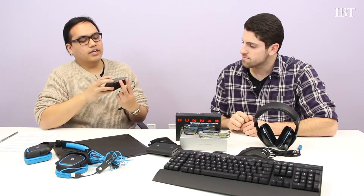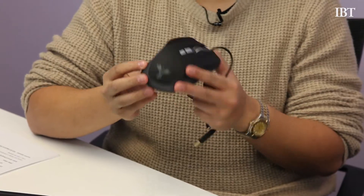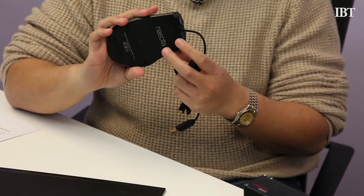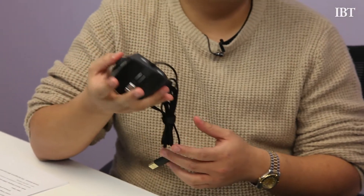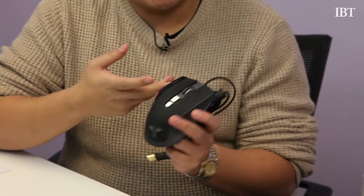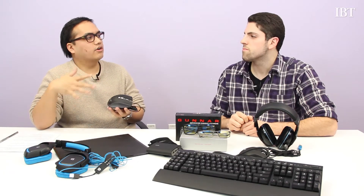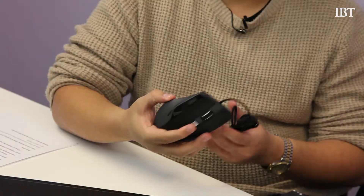Phoenix sent us their Neceda mouse, which is one of their gaming mice offerings. This runs for about $96 or $97. It's very lightweight. They actually have a laser sensor in here and it performs extremely well. I actually did play Battlefield and a couple other games like League of Legends. What's cool about this mouse in particular — you can't really see it right now, but when you plug it in — it has an adjustable DPI sensitivity. So if you need to get that headshot, you just lower the sensitivity. You can just change it with these buttons right here.